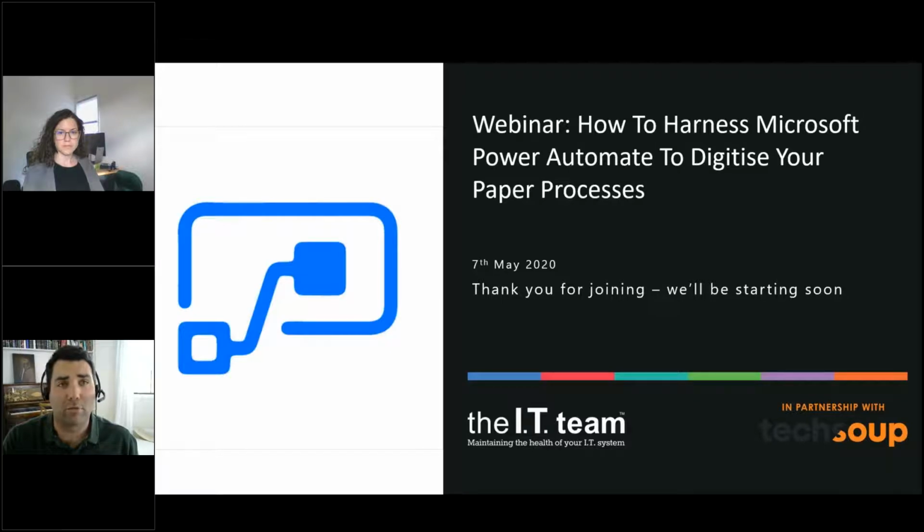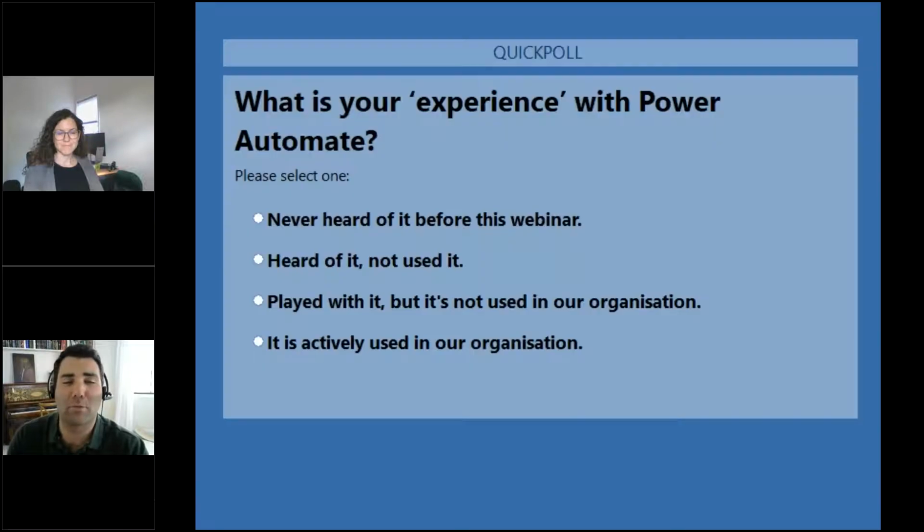We want to start by putting up a few polls before we start. So why don't we start with poll number 1, Chloe, which is just around getting an idea of what our audience here knows about Power Automate, or doesn't know about Power Automate, because we do know it is a bit of an unknown tool. It's a bit of a niche tool, you could say. So be honest, we don't see the results individually.